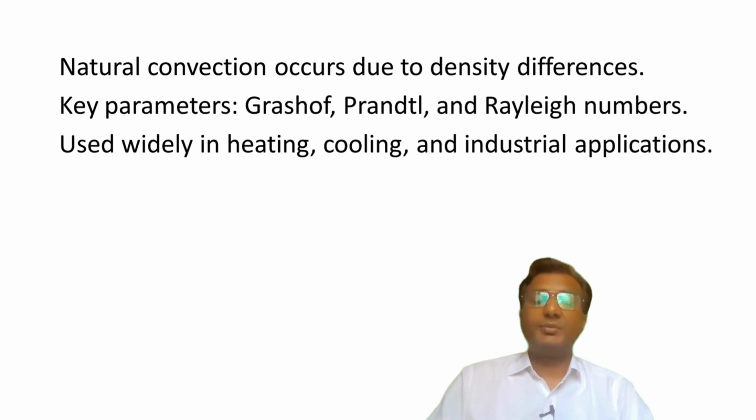Now, to summarize today's session, we have seen natural convection is a vital heat transfer mechanism driven by density differences due to temperature variations, requiring no external forces. It is governed by Newton's law of cooling, focusing on the fluid circulation due to buoyancy effects. The key dimensionless numbers, Grashof number, Prandtl number, and the Rayleigh number characterize fluid flow and heat transfer, with correlations of Nusselt numbers for laminar vertical surfaces.